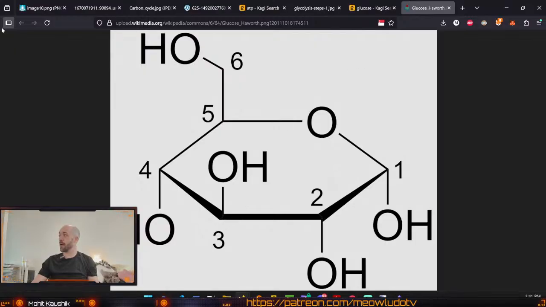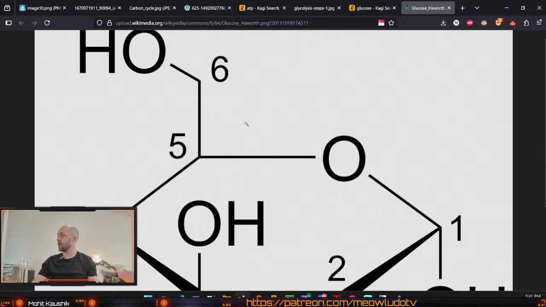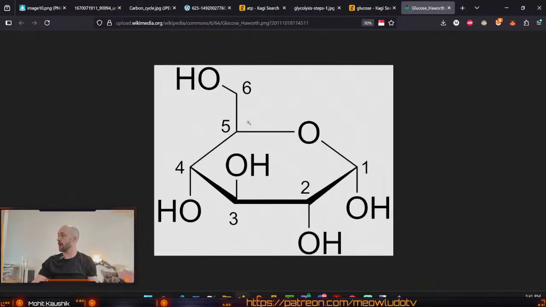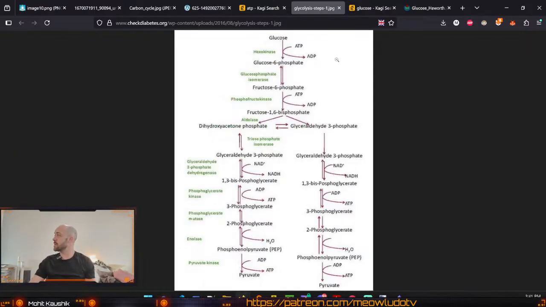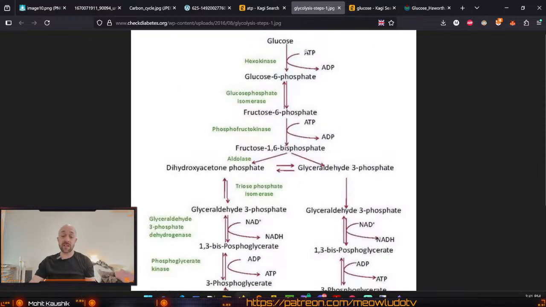We're going to modify this molecule. So, I'm going to shrink this down a little bit. Okay, so we're going to be modifying this and breaking it up. At the end, the pyruvate is going to be chopping it in half. Okay, let's go back now to glycolysis. So we start with glucose, this molecule. Now, what was the first thing we're going to do? We're actually going to spend some energy. We're going to use a molecule of ATP. So that's this one here.